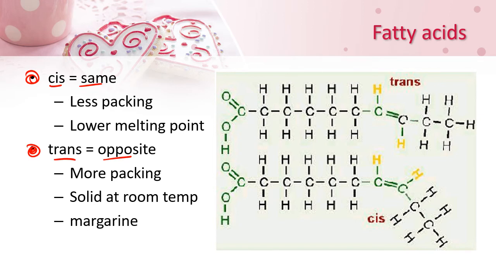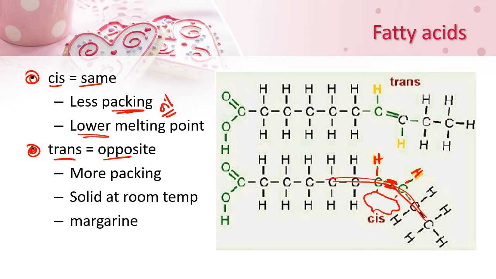So this cis unsaturated fatty acid simply means that those hydrogens that we're keeping on the double bond are on the same side. And the hydrogens that we took away because we made the double bond instead are on the same side. And this opens up this giant little hole in the molecule, which allows it to bend a little bit. And this bend, or this kink in the molecule, means that it cannot pack together as much. It's going to have a lower melting point.